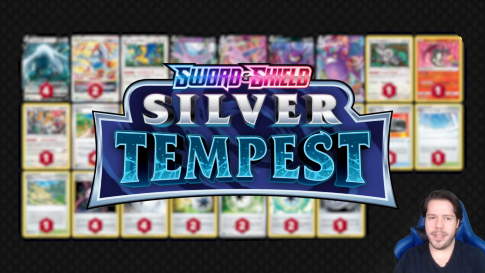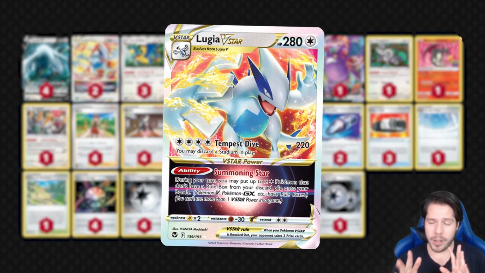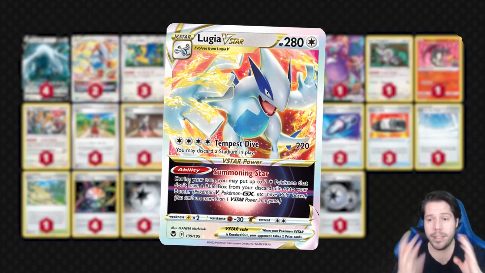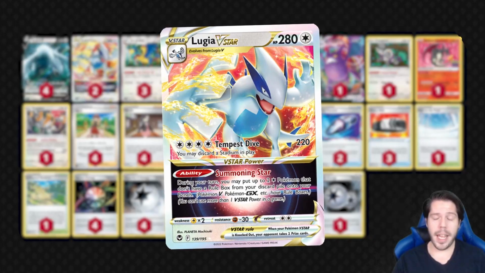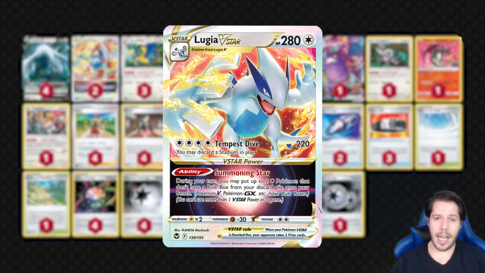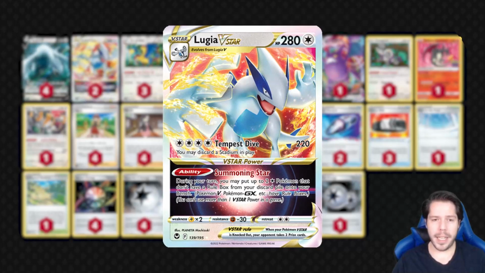I am very excited about this set and I think it's time we talk a little bit more about LUGIA VSTAR now. On paper, LUGIA VSTAR seems like a very good card. Not something completely groundbreaking, at least not initially. However, if the Japanese tournament results are any indication, we are seeing LUGIA really bring out a ton of creativity and really allow the game in general to have a lot more options to play.